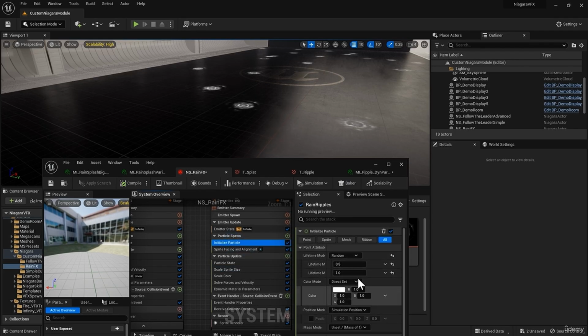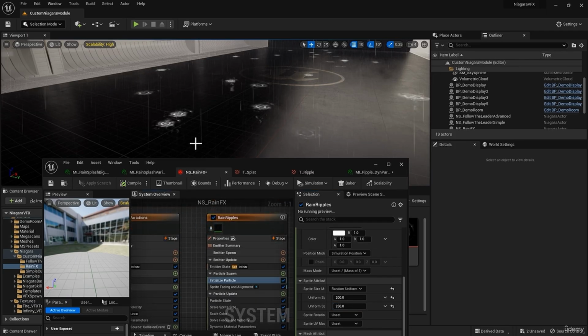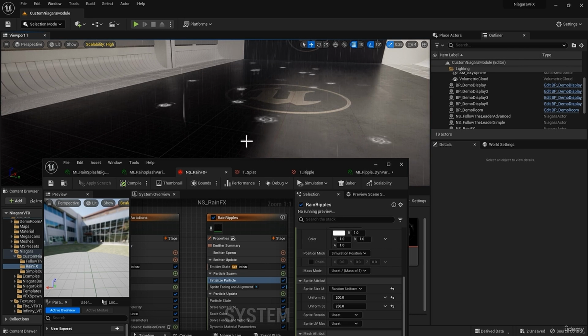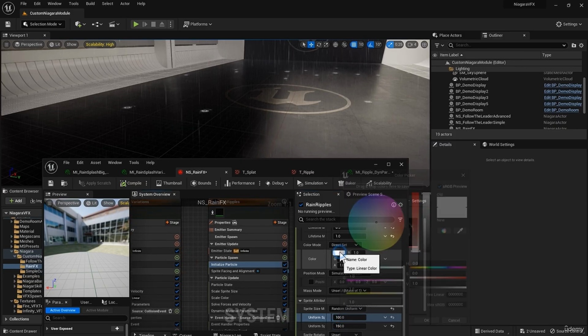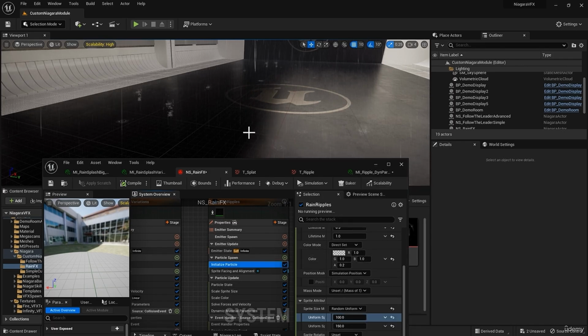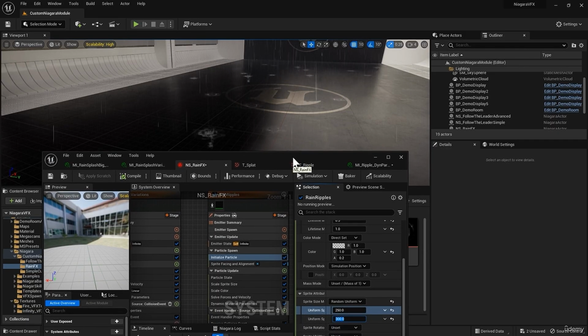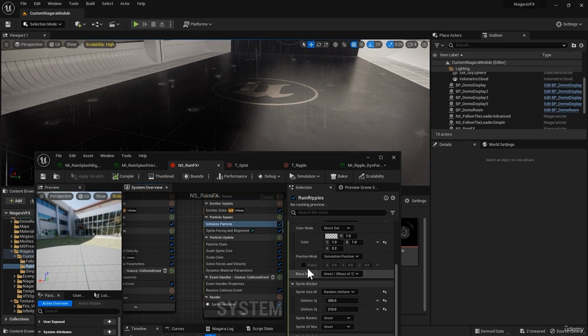So go back to initialize particle. For the uniform sprite size, lower it down to 200 and 250. Then I'm going to disable isolation and see what this looks like. Alright, I think they're still way too large. So keep lowering down the size to something like 100 and 150. Then I'm going to lower down its alpha value to something like 0.2. And I'm going to keep tweaking its size. Right now it's way too small. Alright, so my final size for it is between 200 and 210.